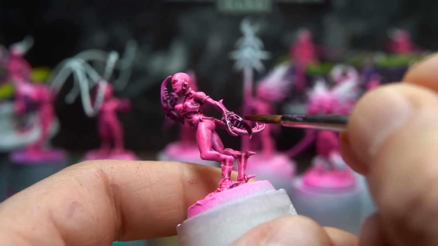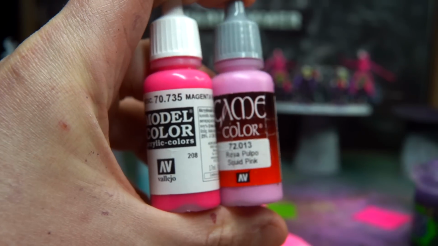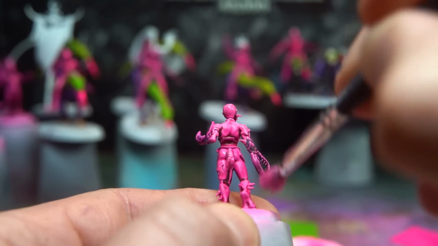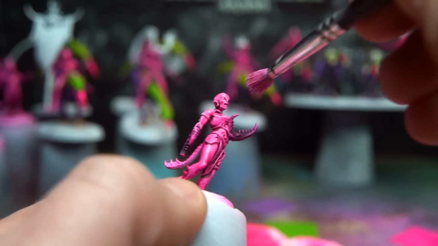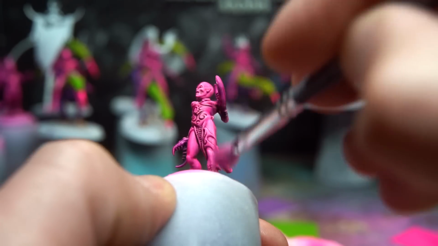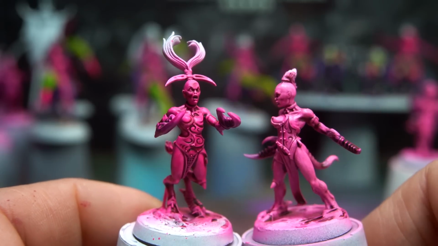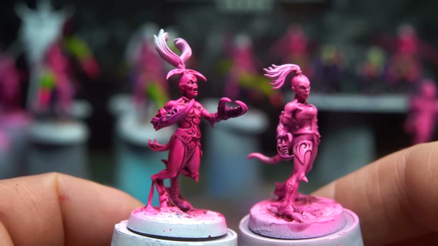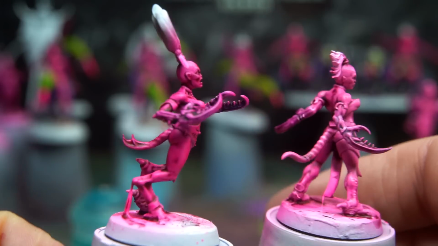Once that was dry, I mixed magenta with squid pink to give it some more opacity, and dry brushed the skin of the demonettes. This should quickly add some highlights while keeping the recessed areas that nice, rich, deeper violet. Yeah, looking pretty good. The one on the right has been dry brushed and the one on the left is just the wash. A nice, subtle, but worthwhile difference in my opinion.